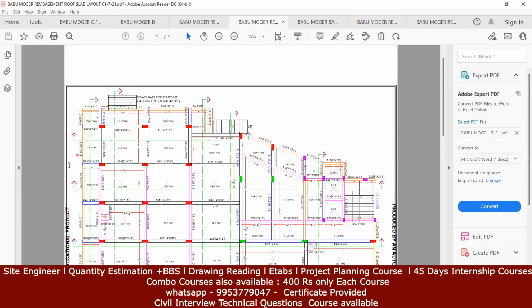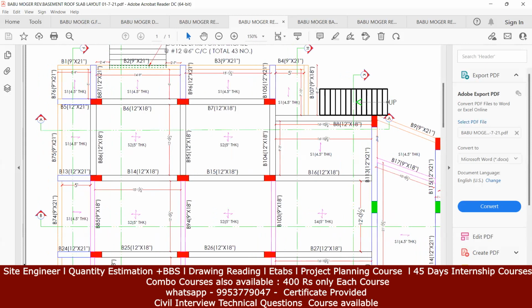If I go for the A section, just concentrate here. If you understand one, it's always easy for us. A has been cut here. See through which beam it is cutting. It is cutting the B75 beam, right? Again, it is cutting this particular beam. Cutting in the sense, I have a beam running here, and this green dotted line is going through that, right? So if you have time or a pen and paper, you can note it down so that we can verify. It is cutting B86, B95, B104. Then it is cutting even this beam, B113, and it has stopped up to here.